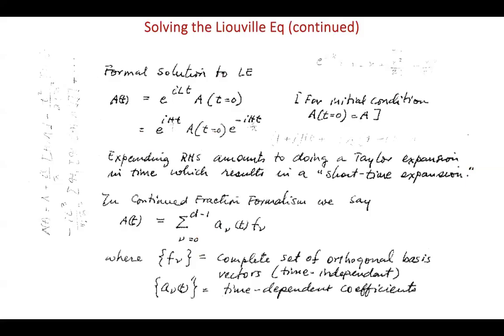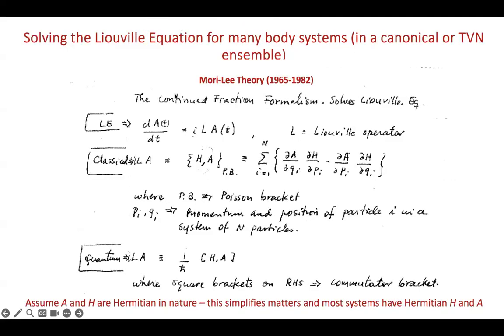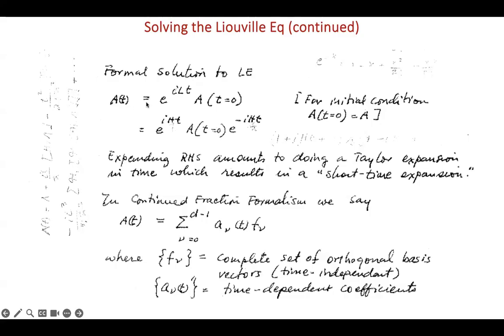Okay. Now the ironic thing here is we are talking about all these big words: projection operator, fast time scale, slow time scale. But the actual problem that we have, which is the problem of solving the Liouville equation, is a bloody first order equation. I mean, how simple can it be, right? But the problem is that the solution to the first order equation incorporates the Liouville operator. And so when you solve it formally, this is the solution. I mean, you can't make it much simpler than this, can you?